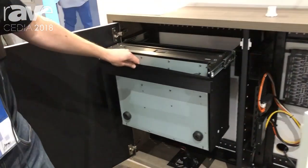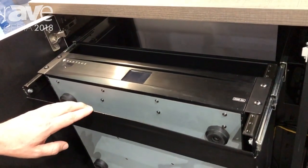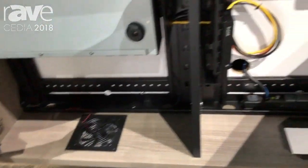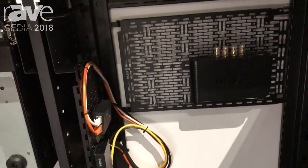We have options such as our slide-out rack. This allows you to mount things in a knobs-up position — it slides in and out. In addition, we have all of our thermal management built in, and we also have ways to mount small components using our lever lock brackets that come in and out really easily.